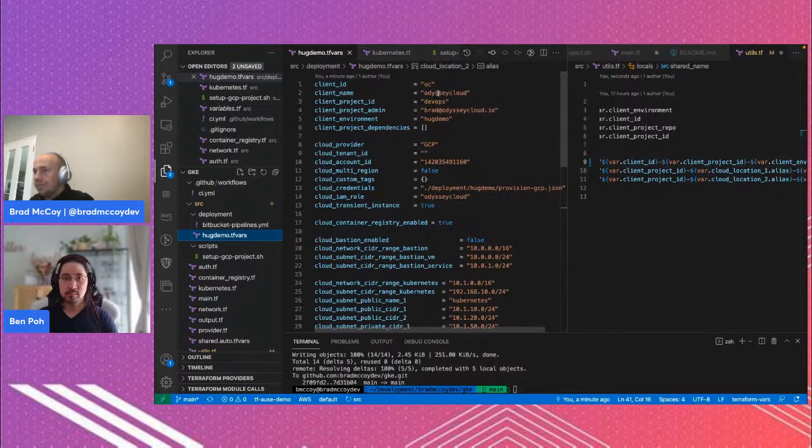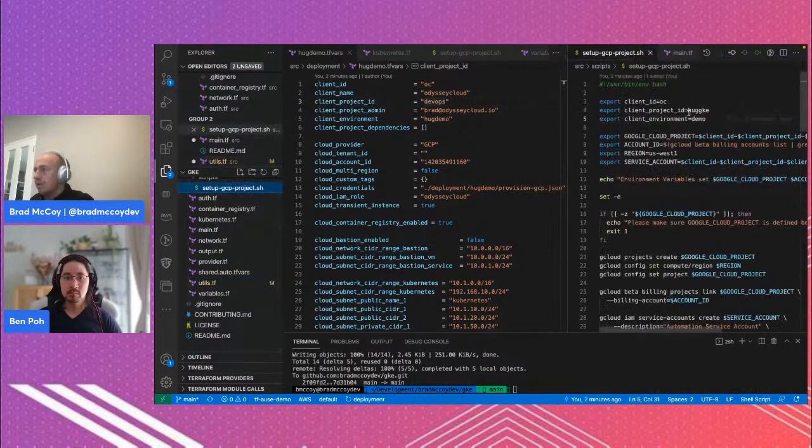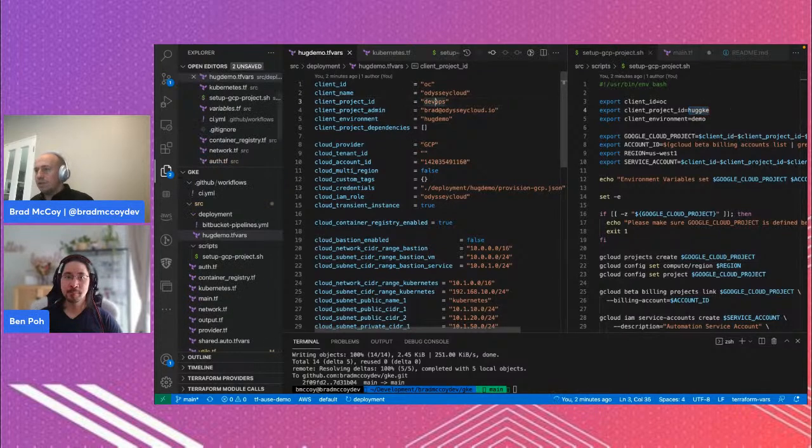Yeah, and then don't need to worry about that. The project ID, let's take it from our script. So probably what I could do in the bash script is update this after I run it as well, or the other way around to automate it a little bit more. So we can make a ticket to do that. And then this is going to be called demo as well. So I hope that makes sense what we did.